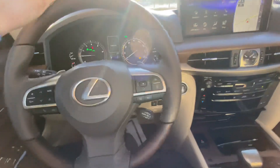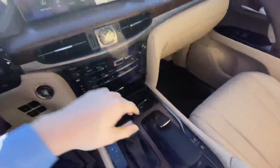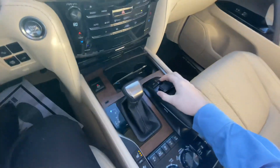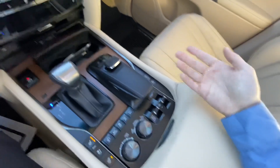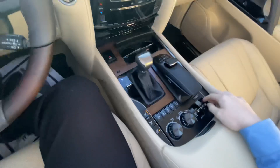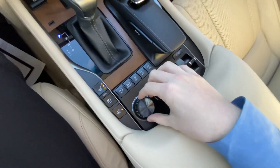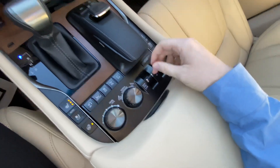You've got the normal things in here — your infotainment does everything you'd expect. You've got climate controls, media, all accessible through this trackpad, which they've made ergonomic with this little armrest right here, so you can just rest here and click through menus or slide around. You've also got Lexus's version of Chrysler's Quadra-lift, so you can change where the suspension sits — if you need to be higher for off-roading, which this is capable of. These are your four-wheel drive controls: it's got four-wheel steering, crawl and mountain mode, high four, low four, et cetera.